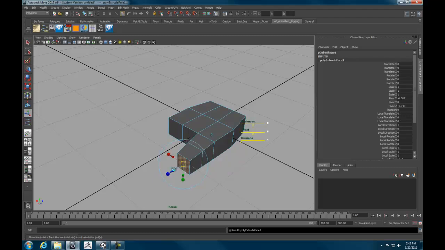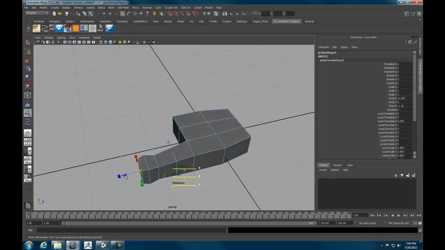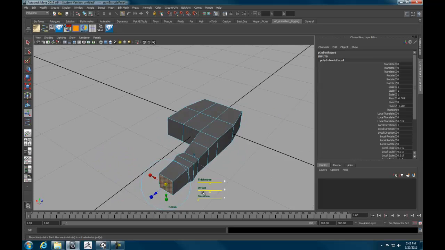Press hotkey G to reactivate the extrude and bring this out. Click on the box, scale it slightly, press G, bring it inward, and then press G, bring this out. Make it smaller. This is a feature that's kind of new for Maya 2.10, 2.11. I'm not used to using this, but feel free to utilize this tool. I'm just used to changing or shaping it by using the manipulator. Okay, so say do 1 more knuckle.